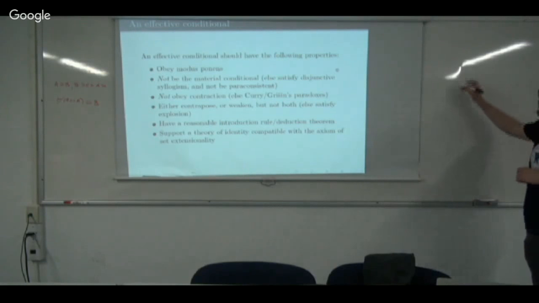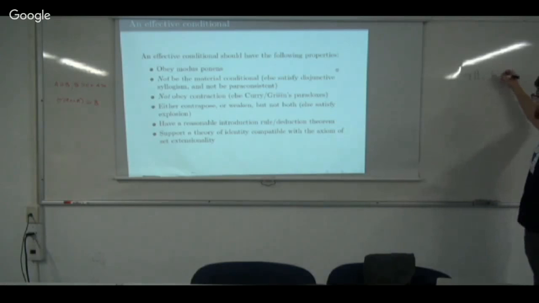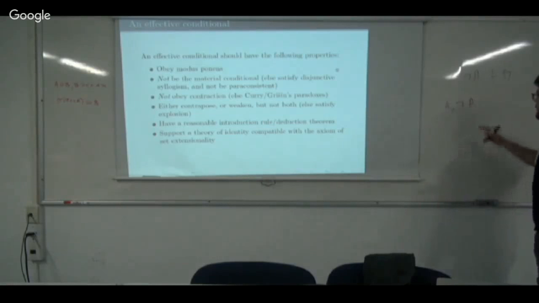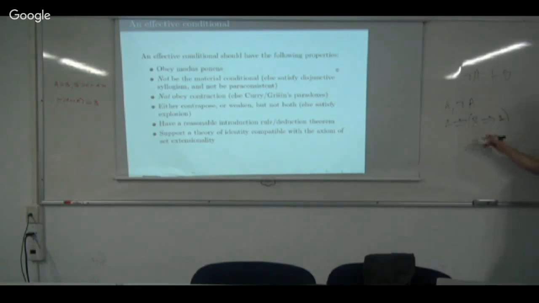Yeah. And in case you want to know why this is, it's a pretty straightforward proof. So you want to show this, so it suffices, let's say that you start with this and this, and then by weakening, you get B and A, so this is going to be a principle. From this, I can get that not A implies that B implies A, but then contrapose this, and then we get that not A implies that not A implies not B. And then just detach here, and then you get that not A implies not B.